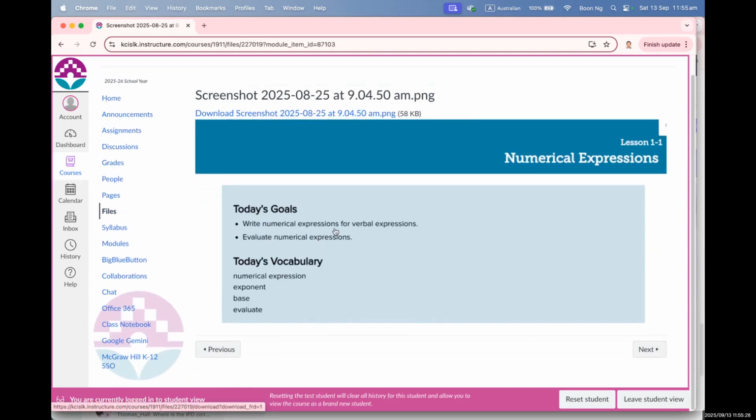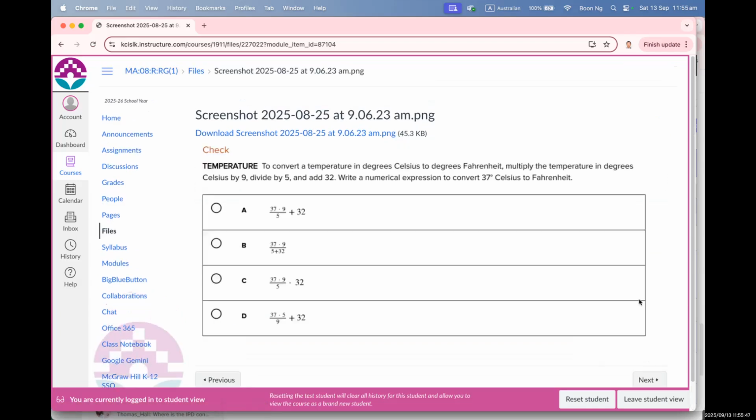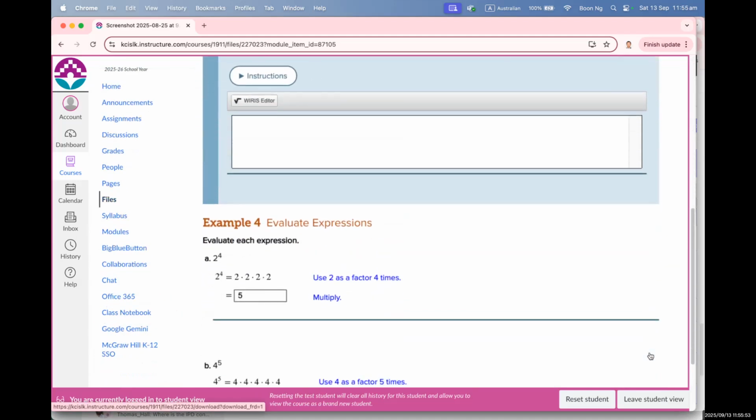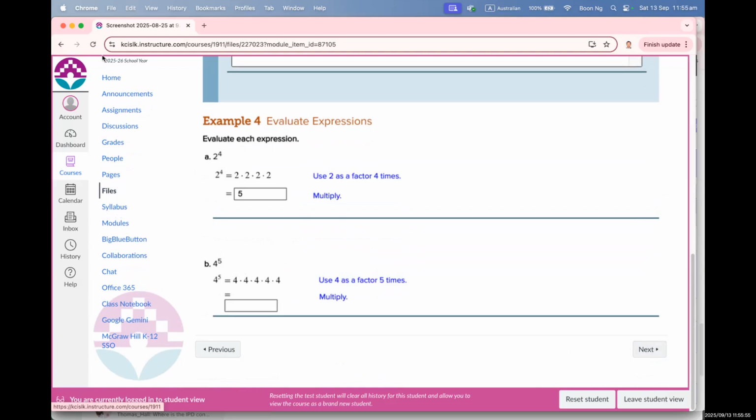This is for one lesson, 80 minutes. In chapter 1.1, we are learning about numerical expressions, verbal expressions, and evaluating numerical expressions, with the vocabulary here and examples.